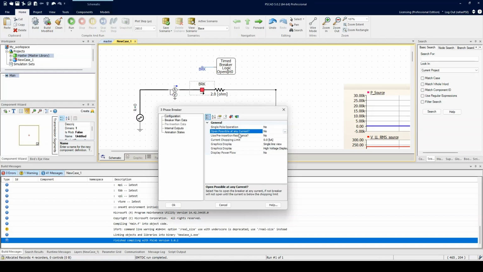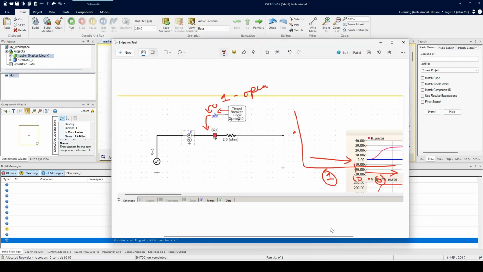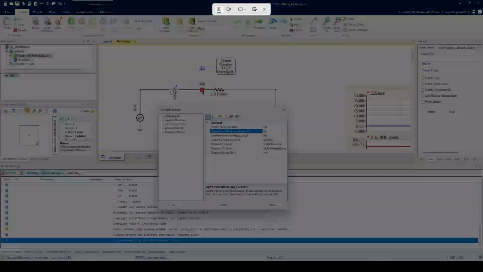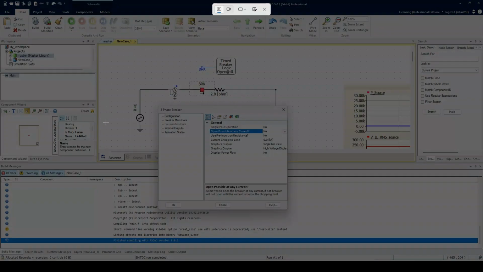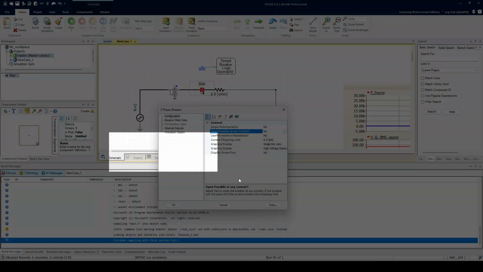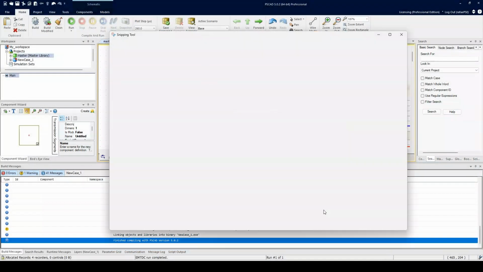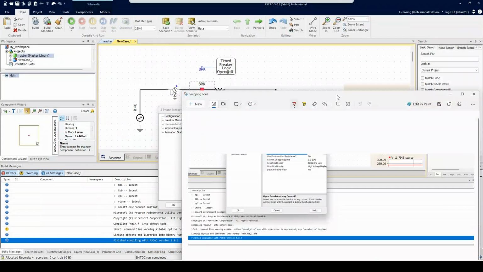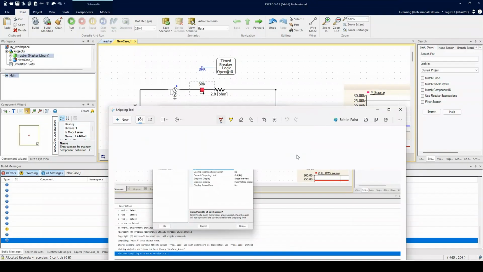Now, the second one was open possible at any current. Generally speaking, the breakers are set up so that they open at a zero crossing of the current.